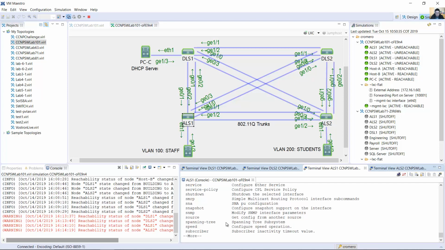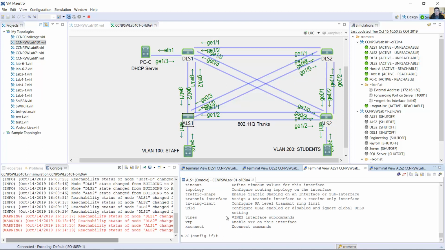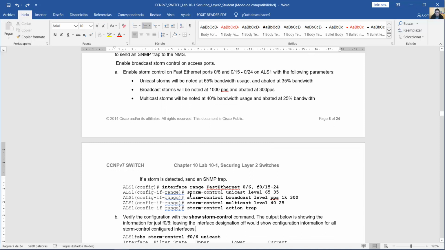No storm control. So it's not supported by BIRL. But if you configure storm control on unicast and set the level 65 and 35, know that 65% of bandwidth is the rising threshold and 35% bandwidth is the falling threshold.